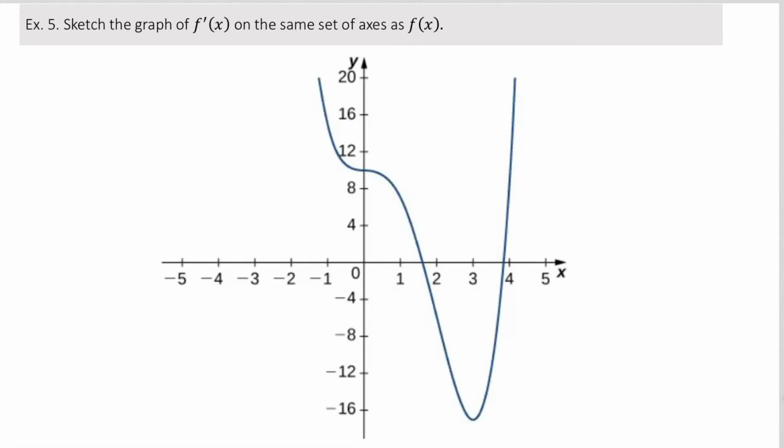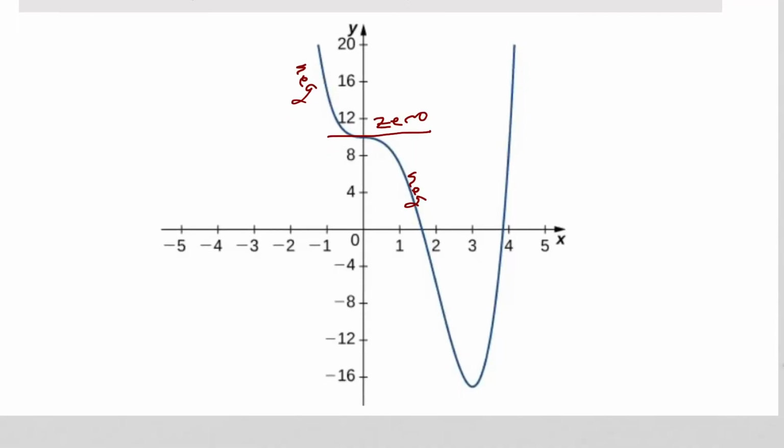This time we have a slightly more complicated graph maybe. So I'm going to look at it carefully. So I'm coming downhill, so this is negative slope. Then I level off here. At some point it's zero slope. And then I'm negative again. I'm still going downhill here. Then I level off here. I've got a zero slope. And then I go uphill. So this branch of it over here, this part of it is positive slope.